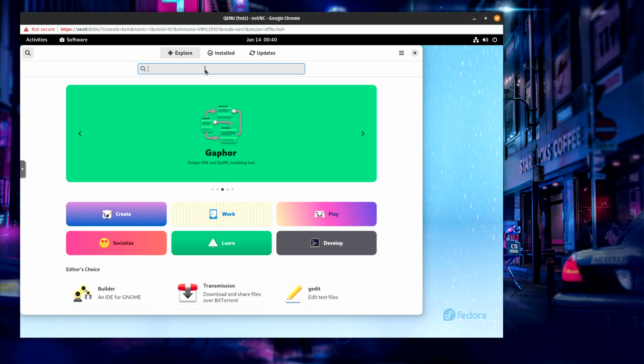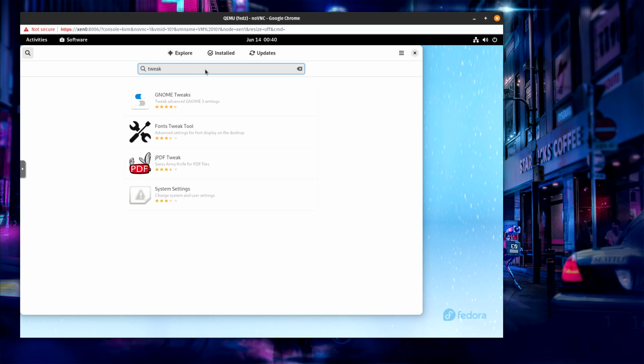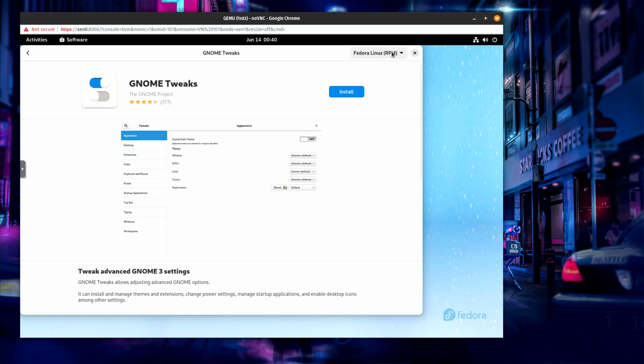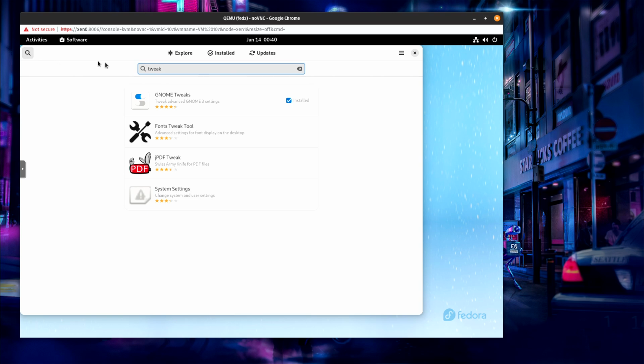So let's see. I need Tweaks. And I am going to install the RPM for this. And then the other one I need is extension.